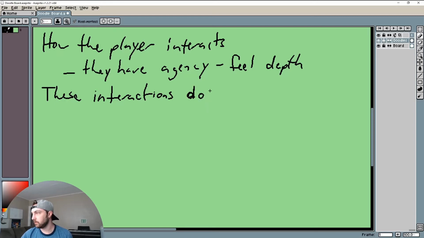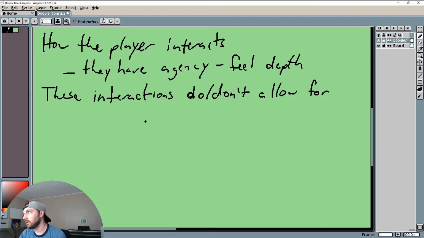Let's go with do/don't allow for, which is a terrible sentence, but whatever. So like in an exploration game where it gives a lot of stuff to look at, but it doesn't necessarily provide puzzle aspects or something like that.